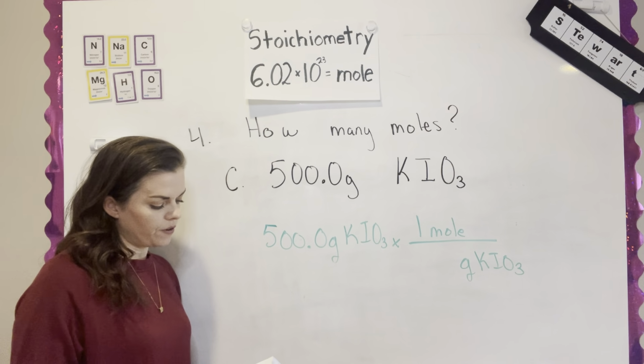So for part A, it tells me I'm starting with 14.5 moles of strontium. Since strontium is an element on the periodic table, I don't have to do the math to calculate the molar mass of the compound. I can just look it up on the periodic table. Except this time, since I'm going to grams, I'm going to be putting grams on the top, and I'm going to be putting moles on the bottom. From my periodic table, I get a molar mass of strontium of 87.62.